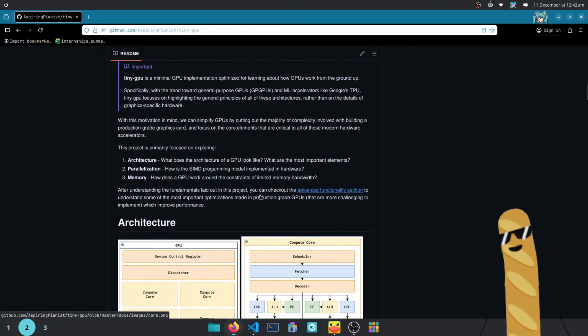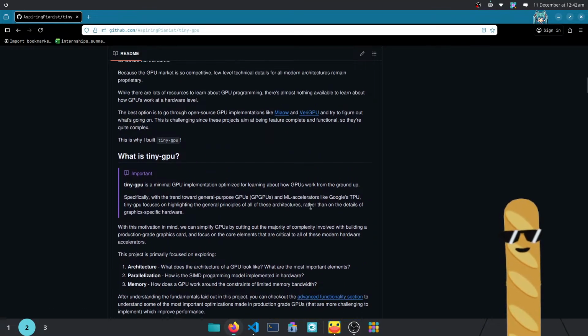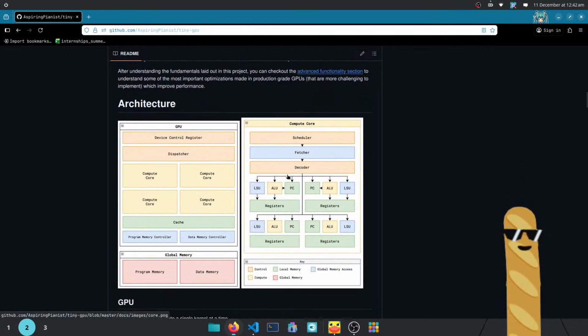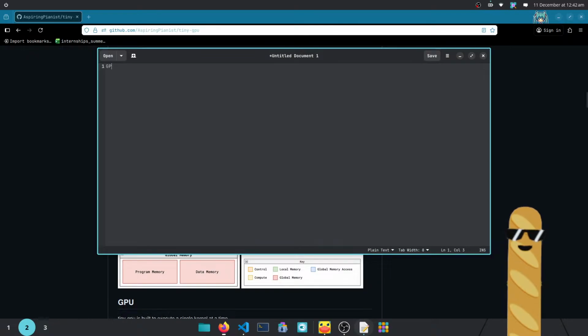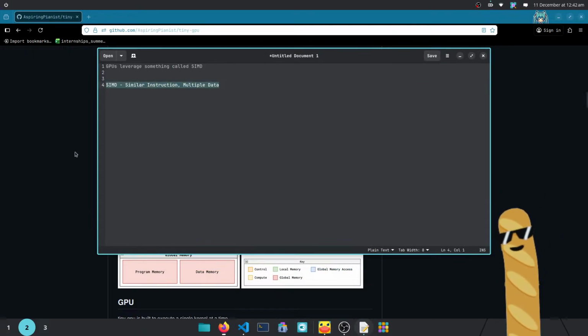Well, that's the same thing in a GPU, but GPUs leverage something called SIMD, which stands for single instruction, multiple data.